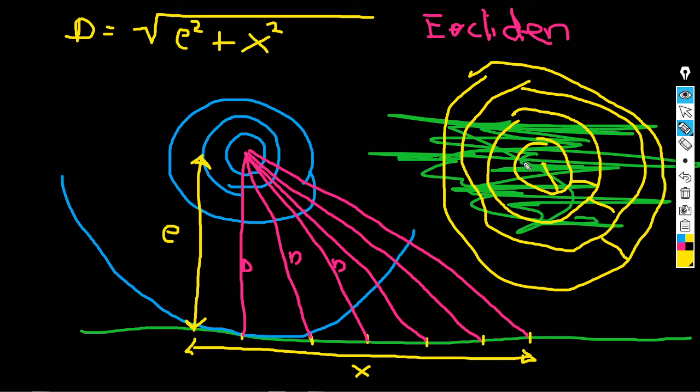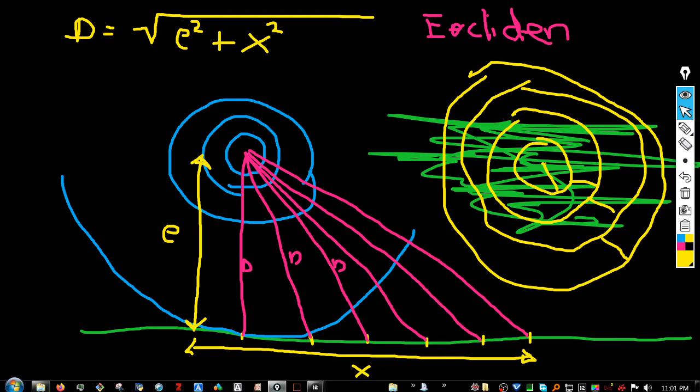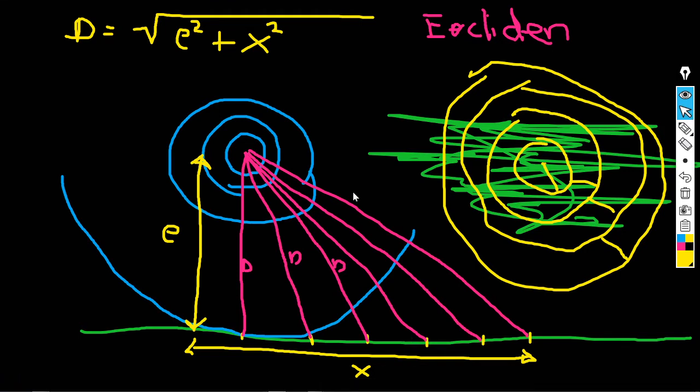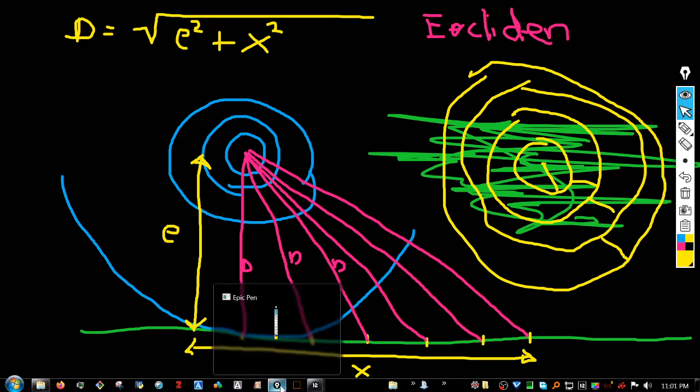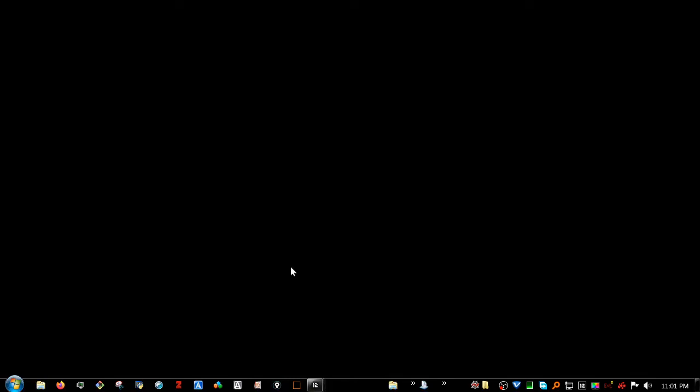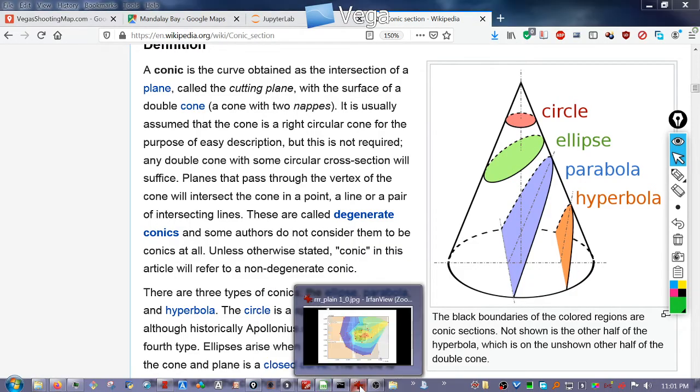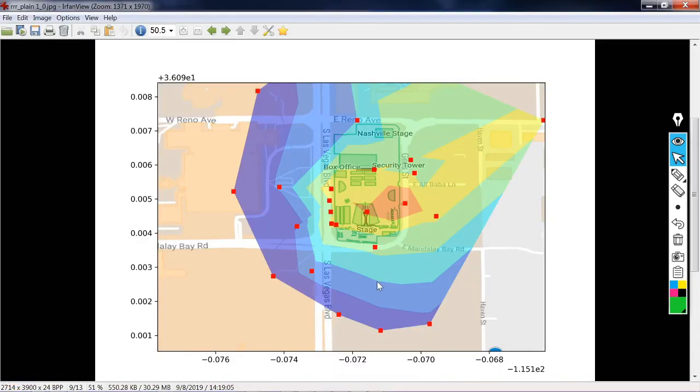Now why do I say that? Because I've done something like that for the lag. And the lag, as you remember, is simply the difference between the time of arrival of the muzzle blast and the time of arrival of the shockwave, with the shockwave almost always arriving first. And if we were to go back over here to my other desktop, I will refresh your memory. Here I do a contour plot.